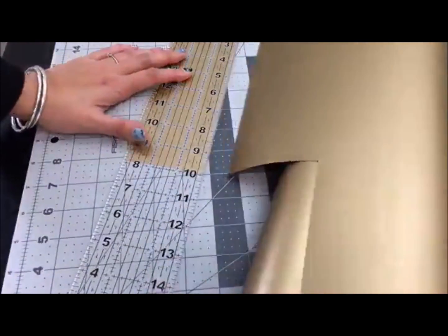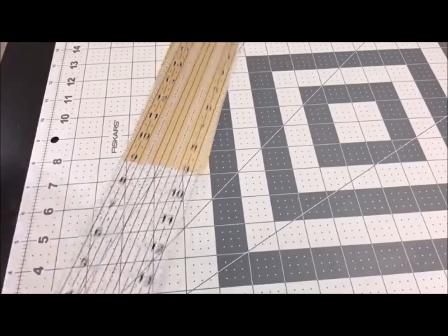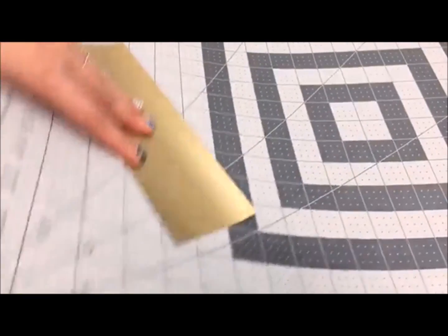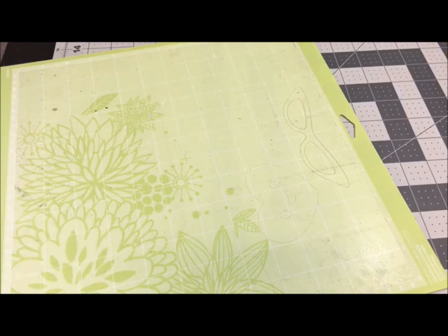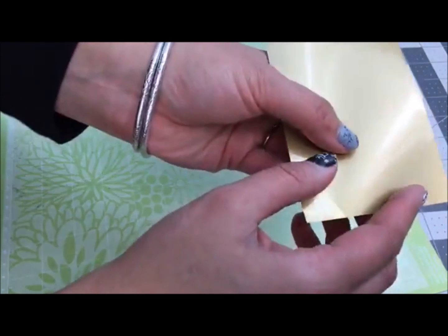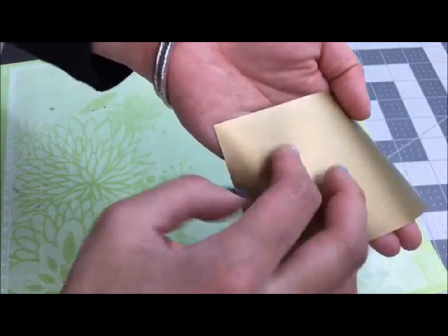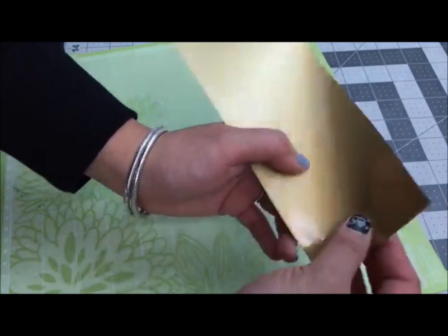Okay, so our design was 7 by a little over 2.5. So I cut our piece to 8 by 3. And now I have the sticky mat that you use with the cutting machine. I'm using the Cricut Explore Air 2 today. And you can see that this vinyl has this super shiny side and this kind of more matte side. So the shiny side is actually plastic, and that's going to help you transfer it to your fabric project.